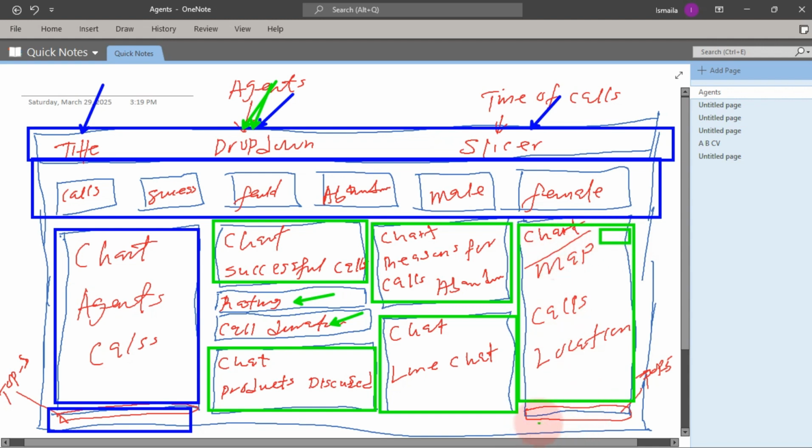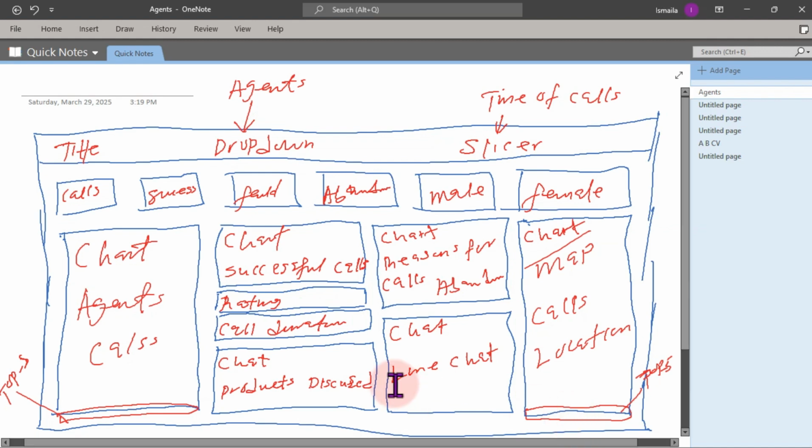And beneath it, we're going to have some kind of top 5 cities or top 5 states and the percentage versus orders, just to make sure we look at where we have more calls coming from. This is exactly what we're going to do. So we have to look at how we can achieve this inside Microsoft Excel. So let's get into it.